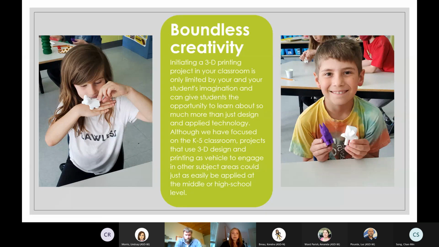this technology. And these are some of my kids here showing the different projects that they made. Like Dan said, they were so proud of the things they made, and they were so positive. When they were talking about other students' projects, they were so interested in what their classmates were doing. It was just so engaging for them. It gave them the opportunity to be really creative while learning about all of these other areas that we could have taught in a different way, but maybe the kids wouldn't have been quite as engaged. This was a project that they really loved. I heard from a lot of parents telling me how much their kids loved this project.